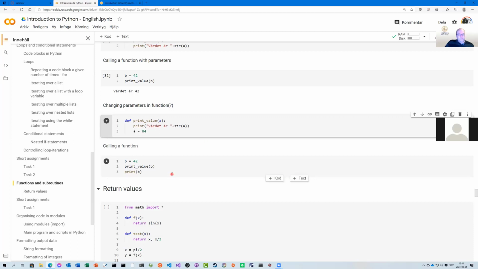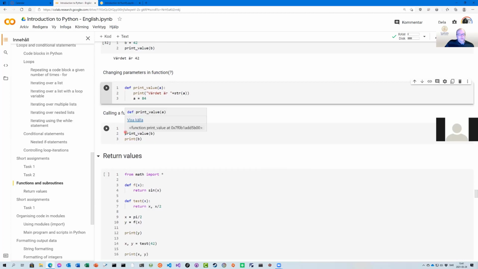So we just test this out here. We create a variable B that contains the value 42, pass it along to the function print value, and then after we call this function, we print B again. If it works like it's supposed to, it should have 84 when we call the print statement here.